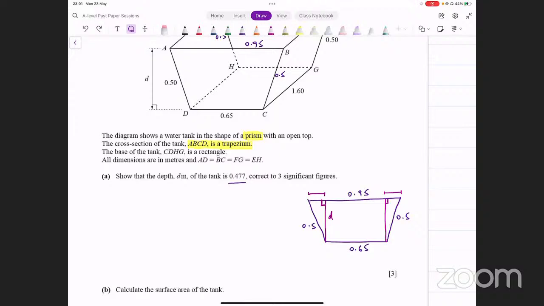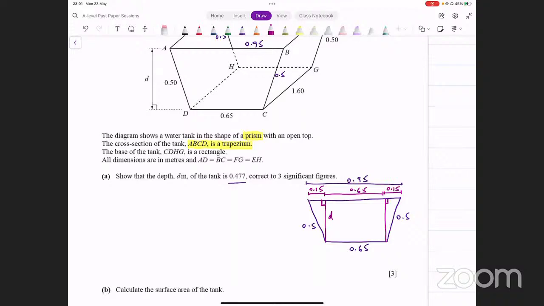Okay, sorry about that. The total length is 0.95. In the middle, this length is 0.65. So how much are we left with? We are left with 0.3. 0.95 minus 0.65. What do we get from that? We get 0.3. तो 0.3 जो है वो equally divided है sides के ऊपर. This is 0.15 and this is also 0.15.